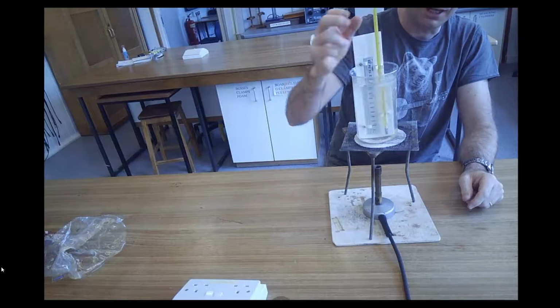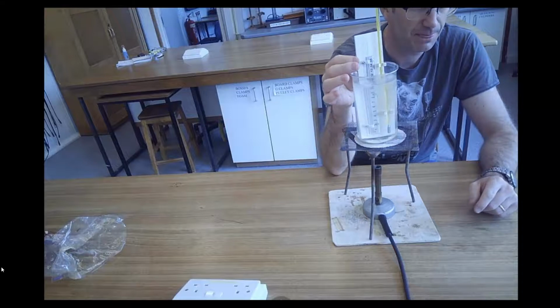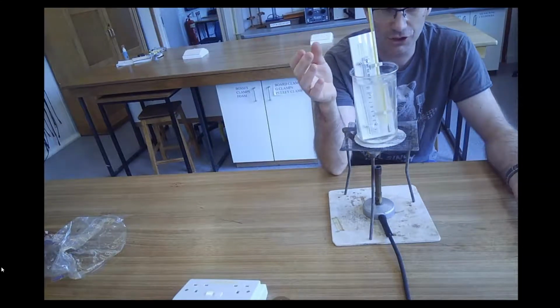So you've got to give it a minute, let the water temperature just decrease to as close to 0 as you can. If it doesn't quite get to 0, it's not the end of the world.